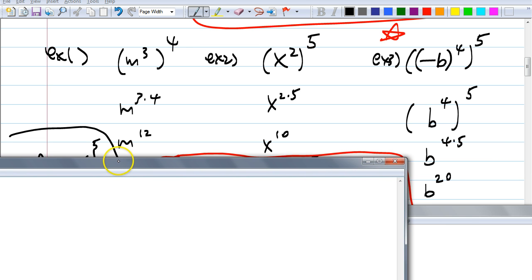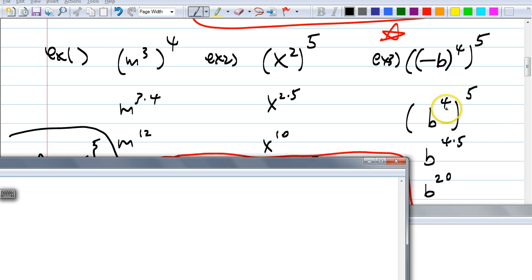So there are two ways of thinking about this. First of all, don't you have to follow the order of operations, right? Order of operations says you have to deal with something inside the parentheses first. What's negative b to the fourth? The base of this exponent 4 is whole negative b, right? There's the parentheses. So what happens if you multiply negative b an even number of times? Does it become positive or negative? Positive.